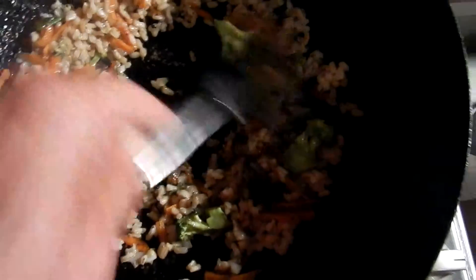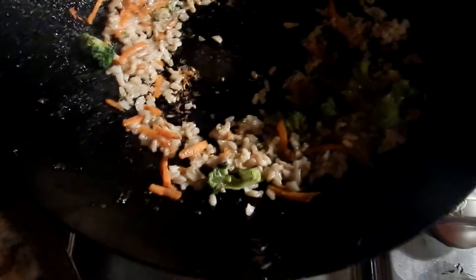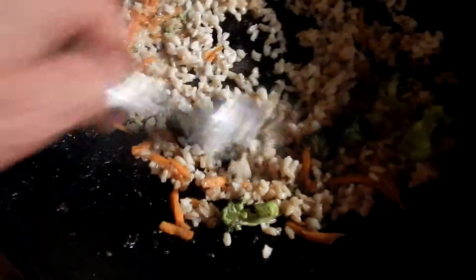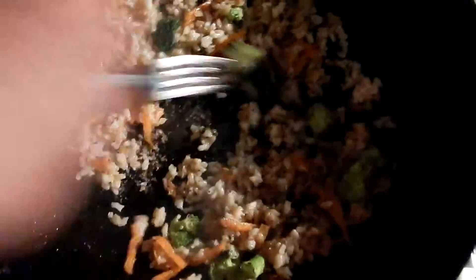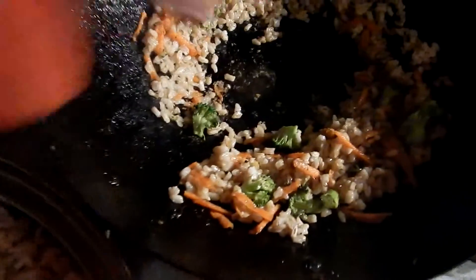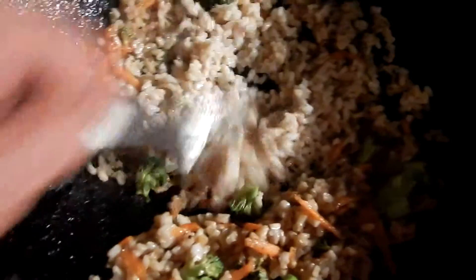I'm stirring it around there now. I'm ready to put some more in — I'll just sort of dance it around the side so the middle of the pan is empty again, and I'll put a bit in there first, let it sit there for a second, dance it around a bit as well. Then dance it all around, get it out of the center again. Now I'll put most of the rice in — a few handfuls — this way it'll all be a little bit crunchy.